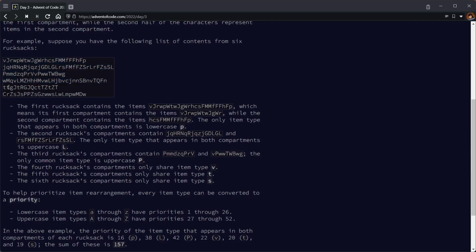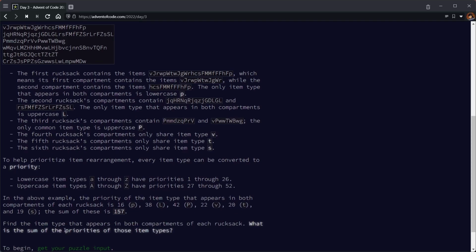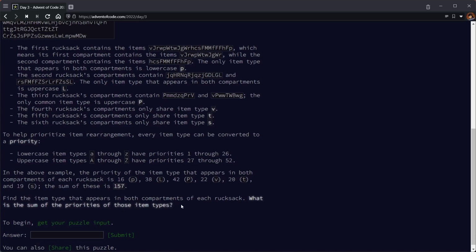No, there are like 3 t's, but I think only one item is both in the first compartment and the second compartment. Is that it? 19 s. The sum of these is 157. Find the item type that appears in both compartments of each rucksack. What is the sum of the priorities of those item types?